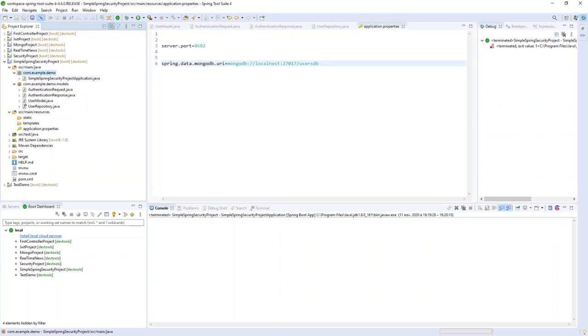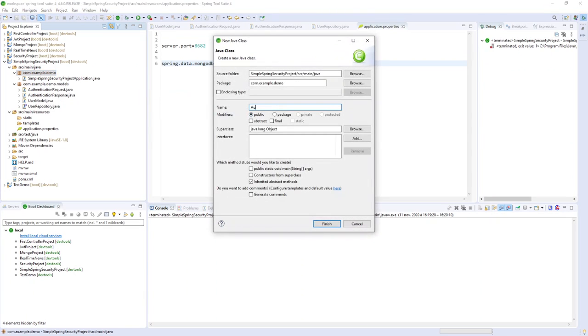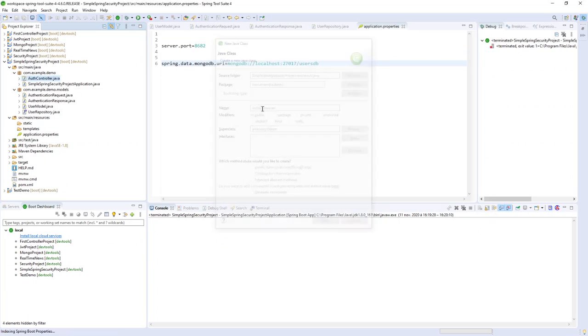Now let's create the controller for my different endpoints. I have to create a new class, for example AuthController, then finish.